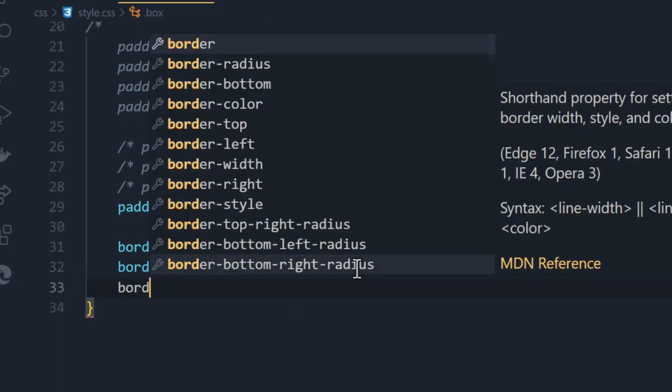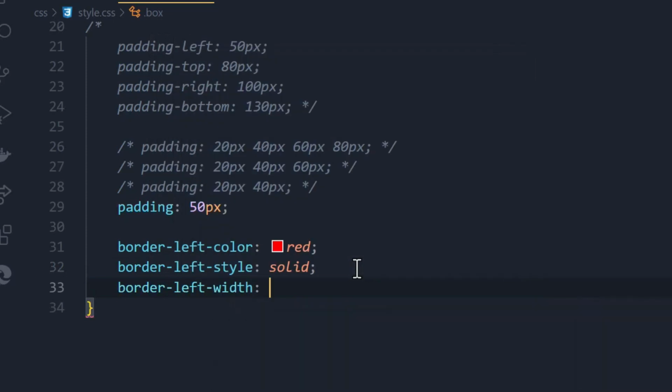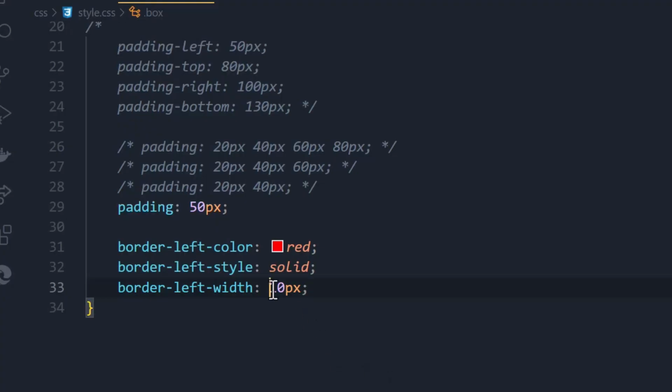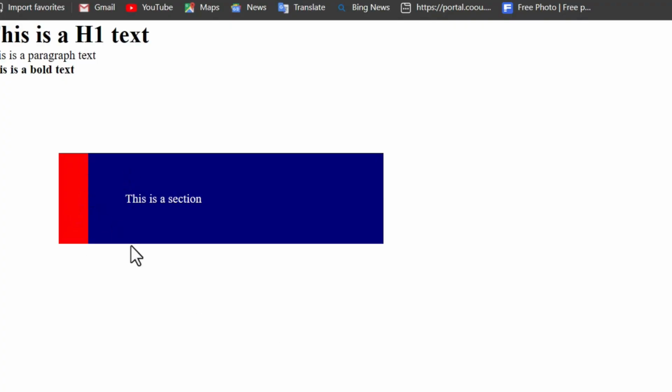Then I'll say border-left-width. This one represents the thickness of the border, how thick I want the border line to be. If I say 10 pixels here, and we come and look at it in the browser, you can see this is our left border that is right here, and you can see how thick it is with the 10 pixels I gave to it. If this 10 pixels thickness is not enough, you can simply increase it. I can say, let the thickness not be 10 pixels but 40 pixels. And if I come back to the browser, this is the 40 pixels thickness. You can see here the left border has gotten thicker and bigger.